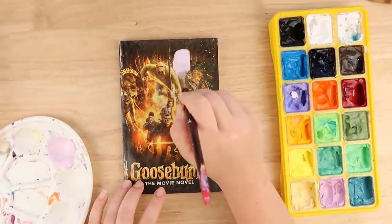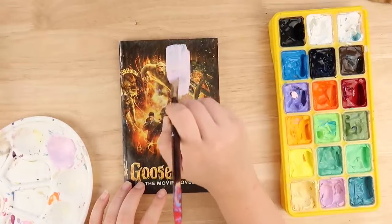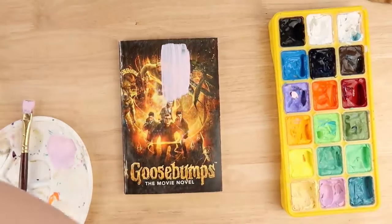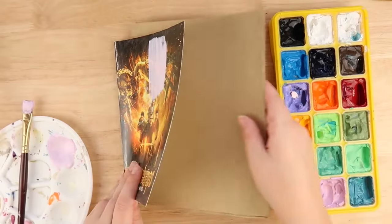So I started off by layering down a colour of the gouache from the Artex. So Artex are the company who have made these jelly gouache that I'm using.